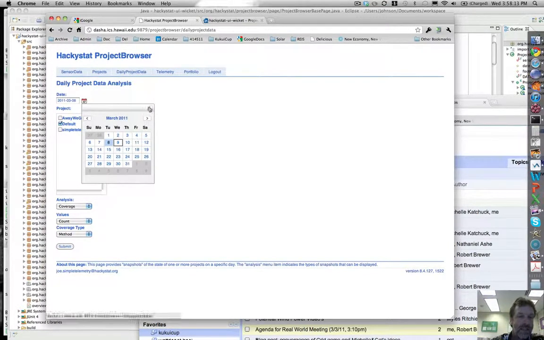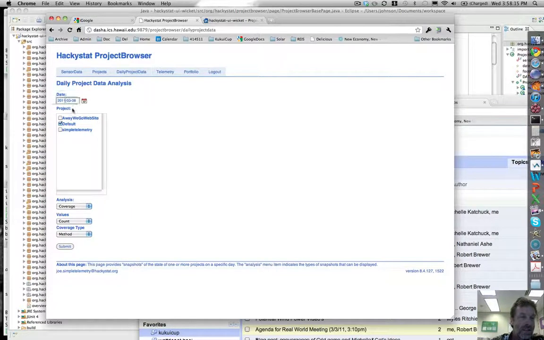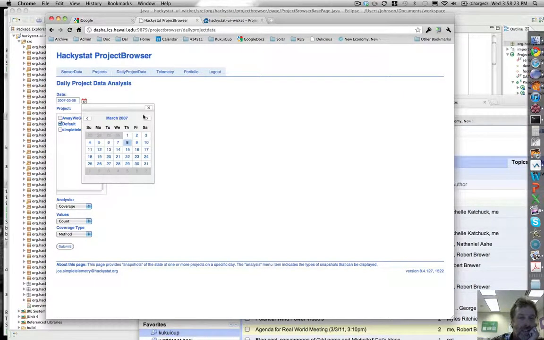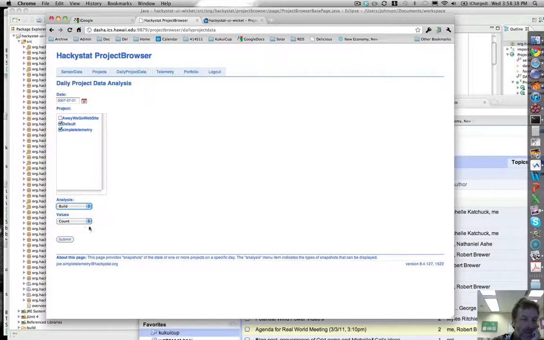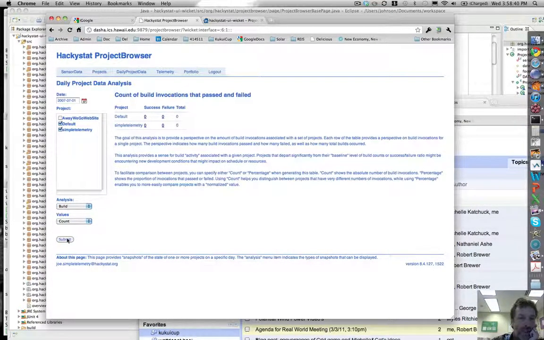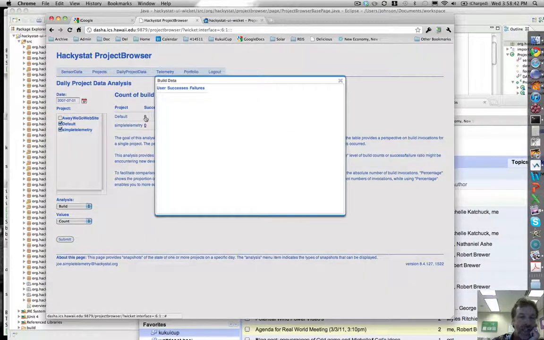Actually, let's select 2007, and around July 1st, and we'll look at this project, and the analysis will be, let's try build. So we submit. Shoots, there was no data for that particular day.